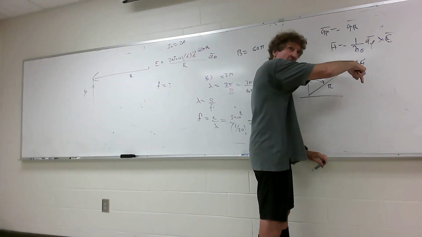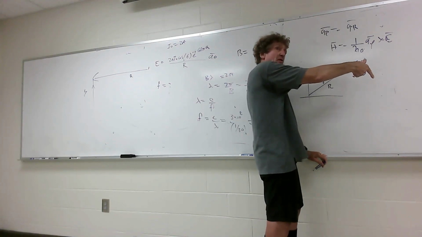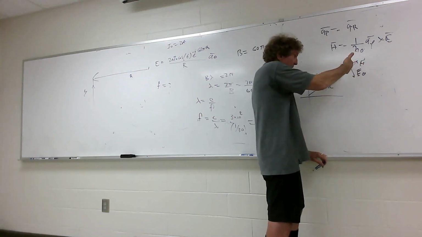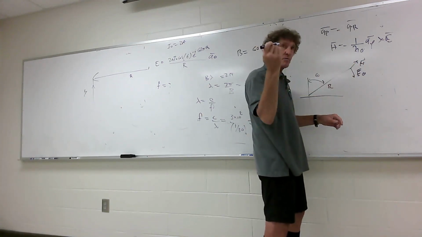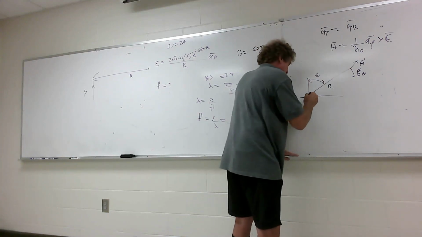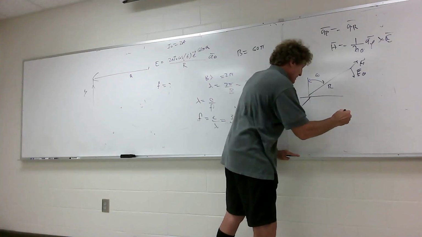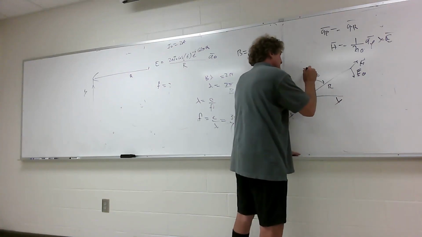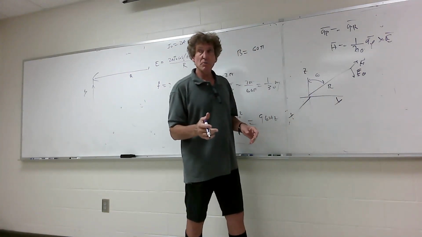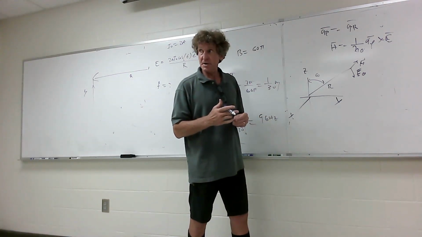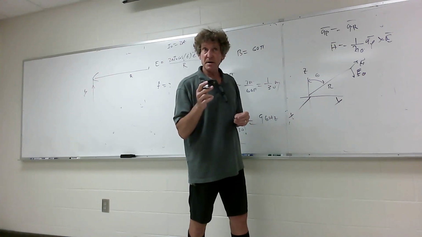Do y'all follow me? In order for E cross H to be the radial direction, because that is the direction of propagation, the E field in the plane of the board would be into the board, right? The way you think about this, this would be the x-axis coming out of the board. This would be the y-axis, and this would be the z, if we superimposed a Cartesian coordinate system on spherical coordinates. Do you all see this, class? In the back there, Jonathan, do you follow me on this?